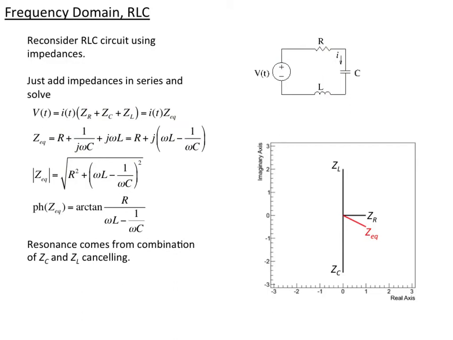And so we can plot those things. It's easiest to plot ZR, it's a real number, so it just comes out like this. And then leading it, that is the inductive part. Lagging, that is the capacitive part. And if we add all those three up, we get some equivalent impedance. What will happen sometimes is there'll be some frequency at which the two terms in the imaginary part cancel, and then we'll get a very small impedance, which will allow a lot of current to flow. And that's what happens in the case of resonance.